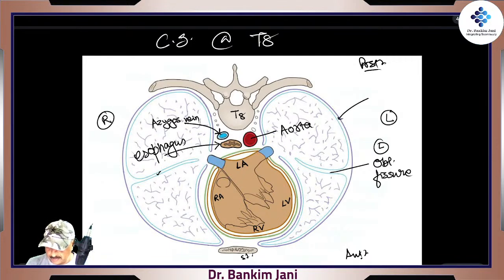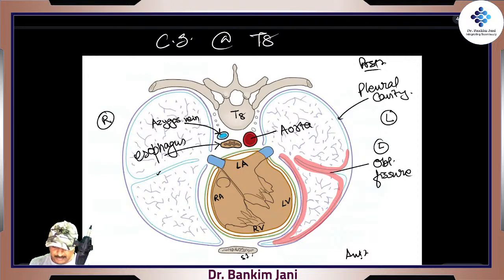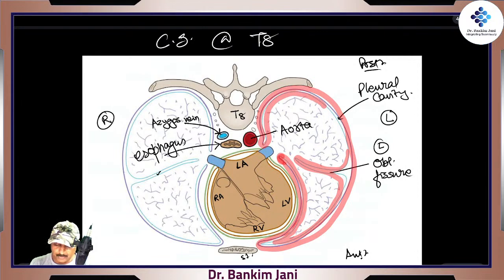This space in between, that is the pleural space or pleural cavity. If you really trace it, we can trace it like this. See the pleural cavity as it runs all the way, and then it returns. And see, at the hilum, it takes a U-turn, and it goes all the way. Now it is becoming the parietal pleura. It is going out, taking a turn, going back and meeting. So this is the hilum. At hilum, it reflects.